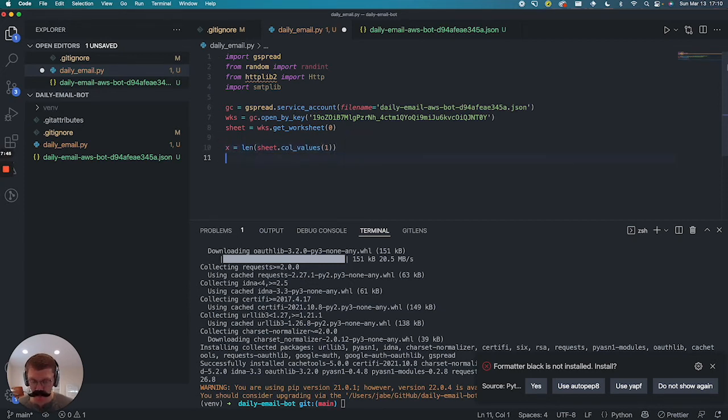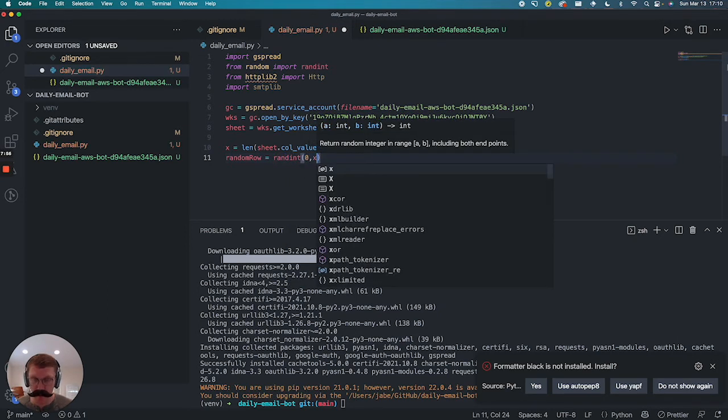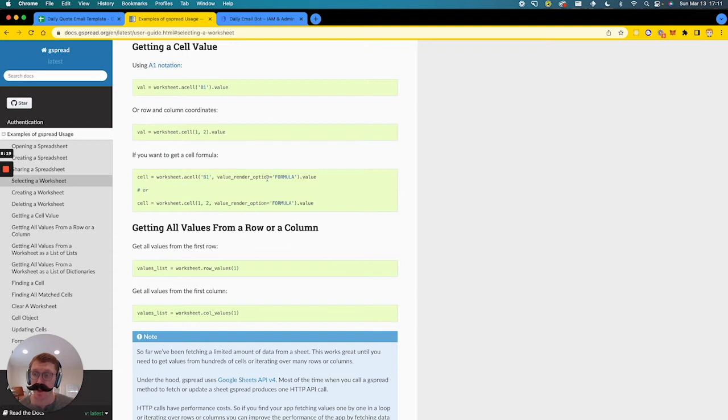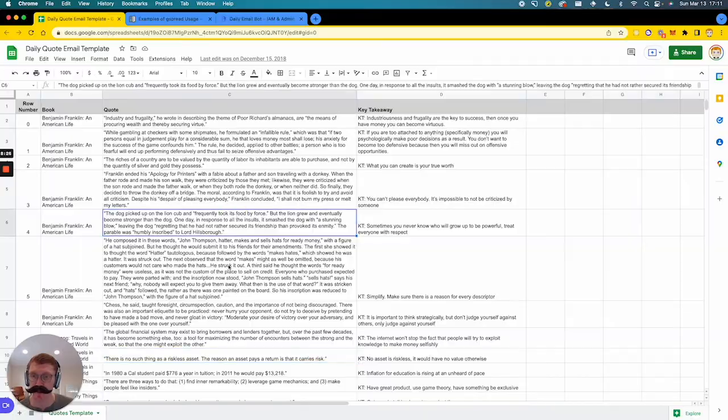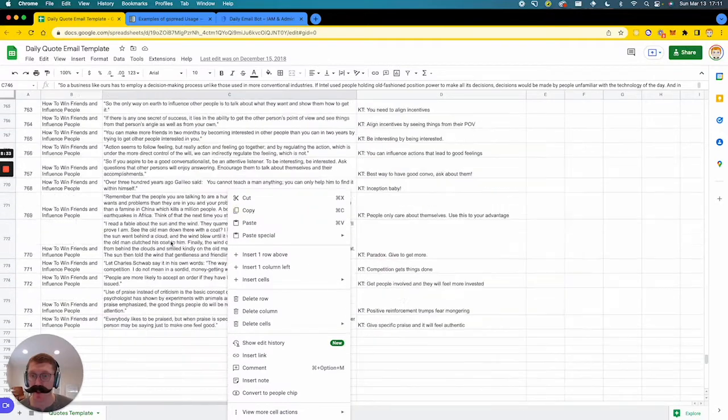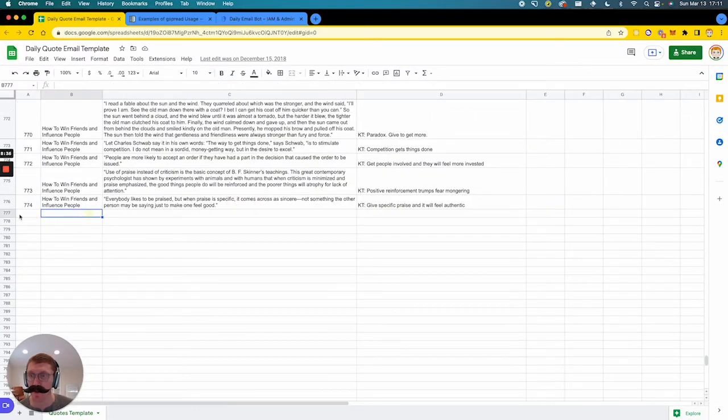And then basically what we're telling it to do is get a random row, and that's going to be that rand_int function that we imported in, and basically saying take a number between 0 and the length of the sheet, which is X, and save that to that random row number. And so the next thing we need to do is get that cell value, right? So within our template, we basically say, hey, if there's a lot of rows, always go find that last row all the way down here. And so always go to that last row, which would be 777 here as the length.